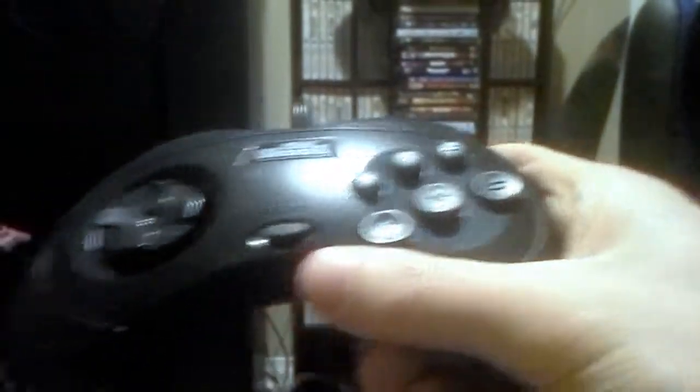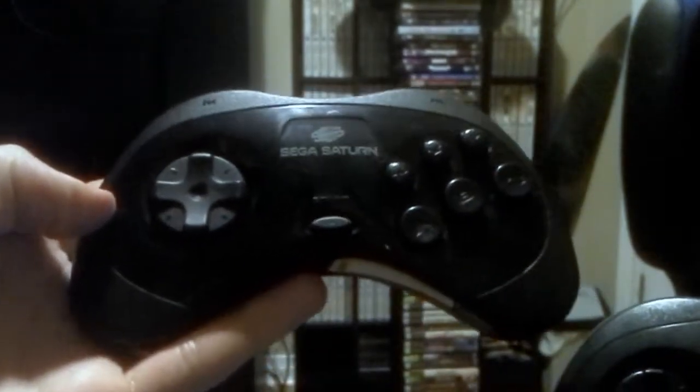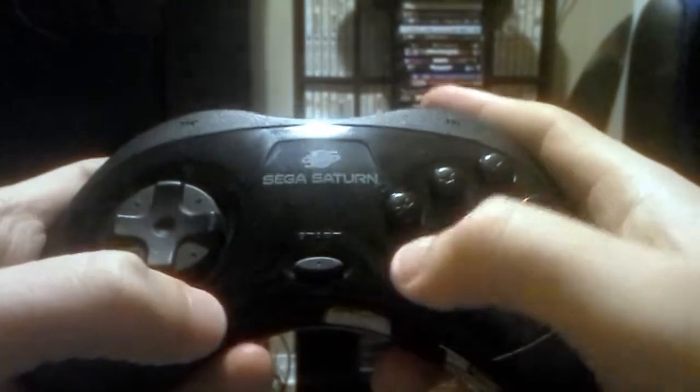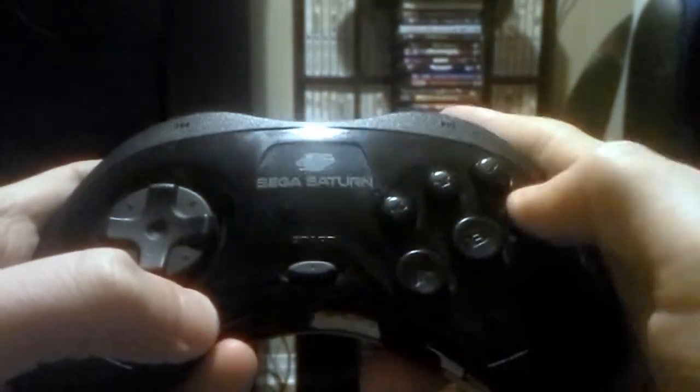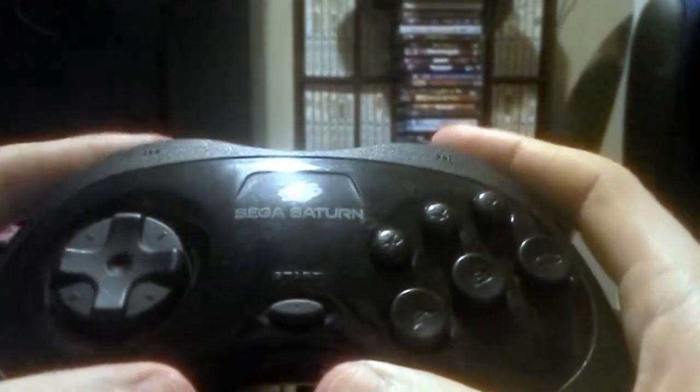Alright, so right off the bat, it looks exactly how you'd expect it to. Here is an original Sega Saturn controller for comparison. And yep, it's pretty much the same. The original Sega Saturn controller, of course, they're a little old. They're clicky. They got that uncomfortable sound. This is clicky. I mean, this should be clicky. That just feels good. Everything feels fine.